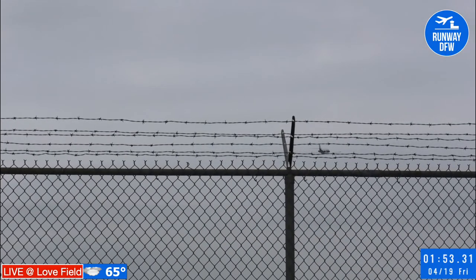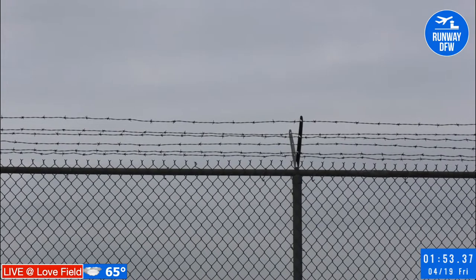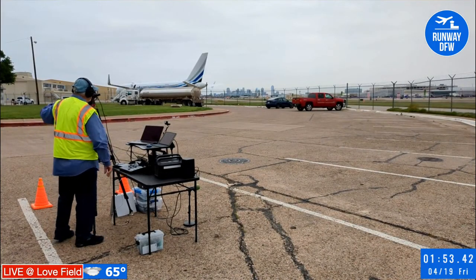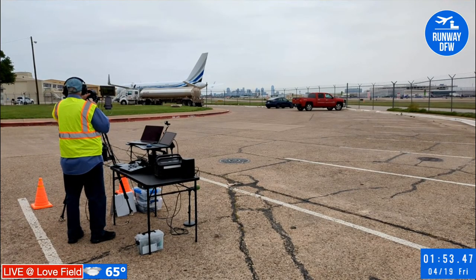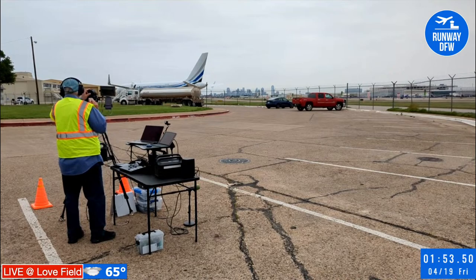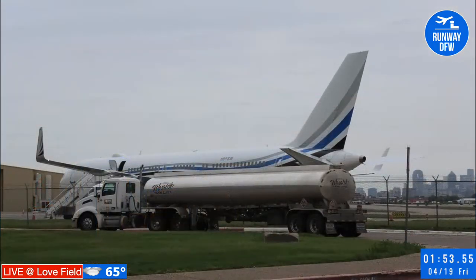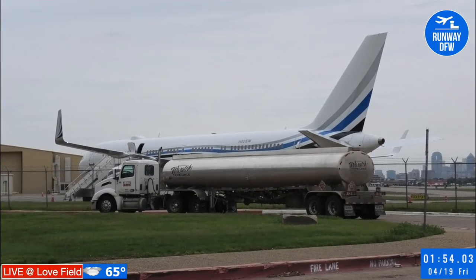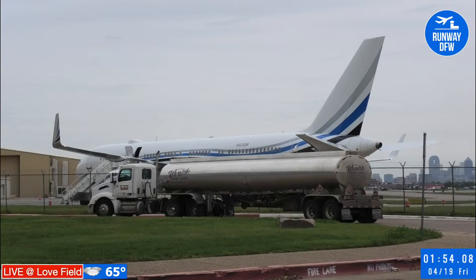Interesting to see the different altitudes these planes lift off at. Some of them go higher in the sky, some of them go lower. The higher they go, the better off we are where we are here on the east side of Dallas Love Field. We're just a hop and a skip from where we had brought you our eclipse coverage. What is it, a week ago Monday? Wow, it seems like a long time ago now. Seems like an age, as they say.